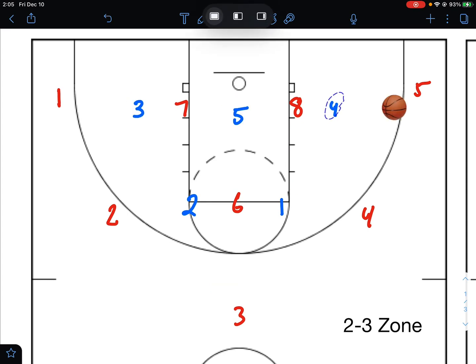The last thing that I want to talk about in this 2-3 zone defense here is being aggressive. If you see an opportunity to trap at the top of the key, we can go for it. Okay? So if the ball comes over the 4 and 4 is kind of lazy with it and passes it back to 3, and if we could double team that pass and trap it for a second, go for it. All right? We want to keep our hands active. We want to get tips. We want to get steals.